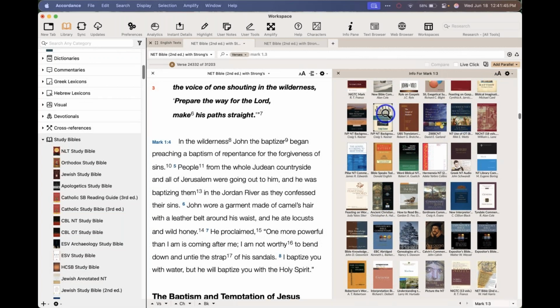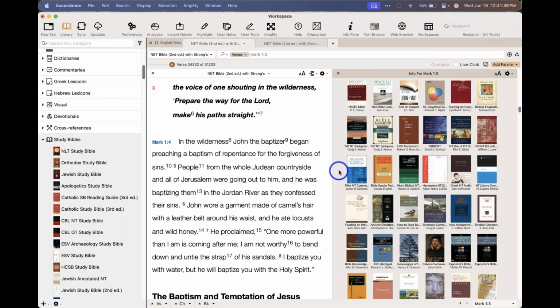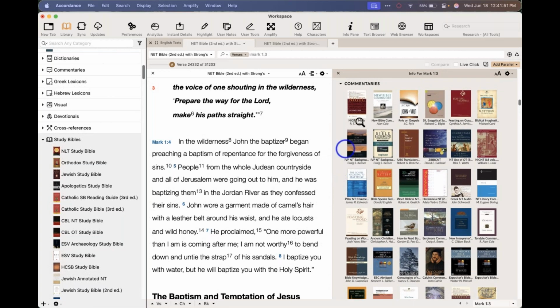This visual method works really well for me. I've used these, and this may be true for you too, I know so well what these commentaries look like. You could strip the wording off the cover and I could just see the color and design and I would know what commentary it is. So I can get there very quickly. So maybe you don't need to spend any time organizing your library.